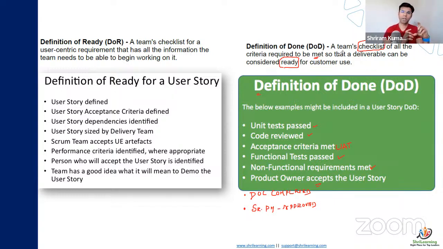In the name of speed, the first line of the principle says early and continuous delivery. Hey, you asked for early. Can I give anything with a bug? Question to you: if anyone gives you something super fast, but it has a lot of problems and errors, will you accept it? You'll say no, isn't it? The Amazon guy delivers by morning, supposed to deliver by evening, and you are very happy. But if he gives a wrong product, I don't think you'll be happy. Speed is not an excuse to make mistakes. To prevent it, we have something called DOD. So DOD is one of the gates to stop problems in Agile.